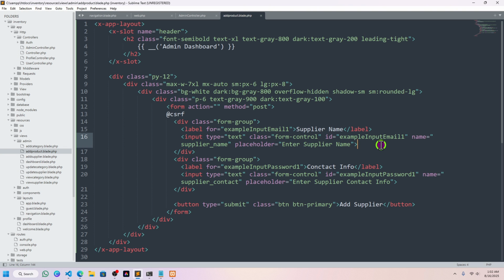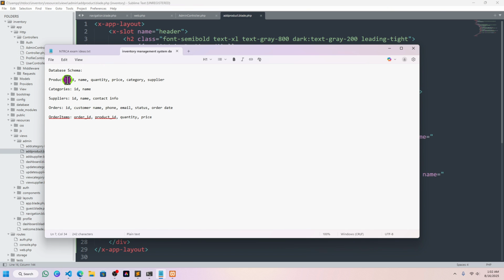So let's say we want to add, let me show you. We want to add, here you can see product ID, name, quantity, price, and category supplier. So this category will be from this category table. Here we have a category table, right? With the ID and name. So we'll actually add category from this category table. So this category name will act as a foreign key right here. So this is why I will show you how to create the table and how to add any column as a foreign key. So I will explain everything in detail.